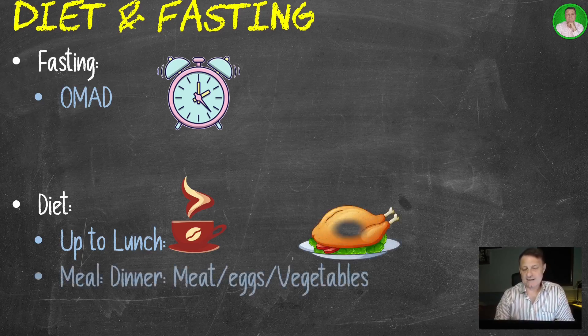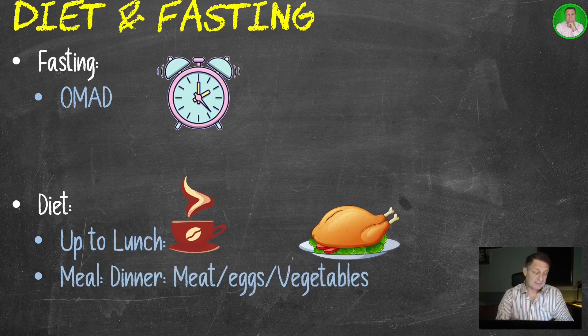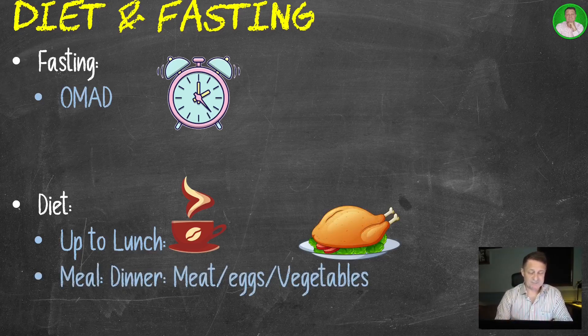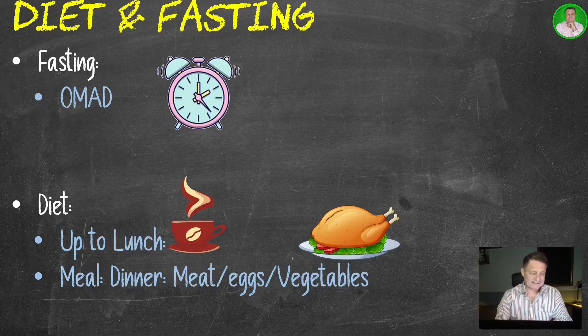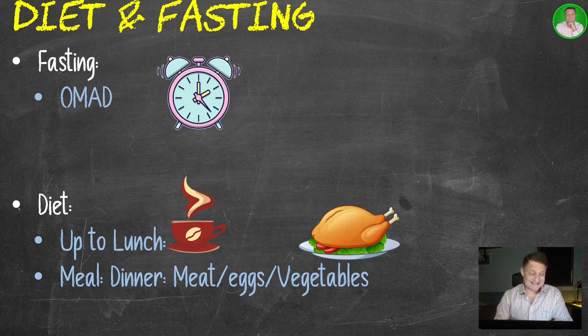For the main meal of the day, normal, which is meat, vegetables, a majority of my calories are in this meal, which is somewhere between noon and four. A lot more chicken than there used to be. Quite a lot of beef now. We found a good place to get ground beef. Some cruciferous vegetables, they are still hard to get. Although bacon and eggs is traditionally a breakfast meal, this is my first and only meal of the day. So sometimes I'm having two or three homemade sausages and six eggs.